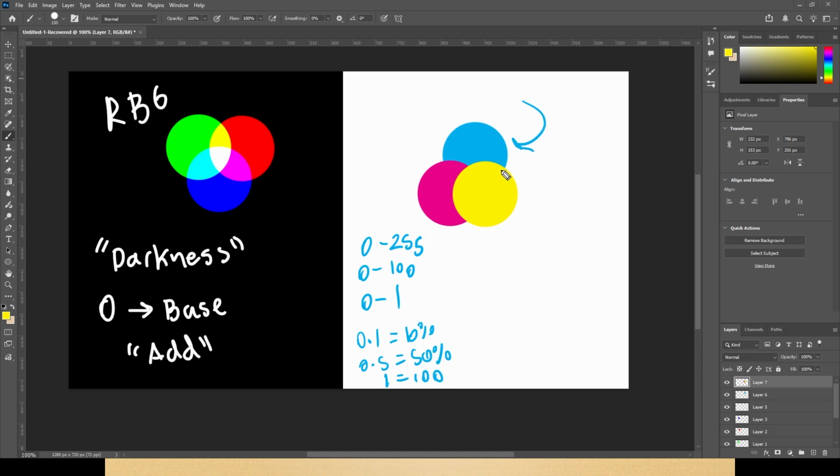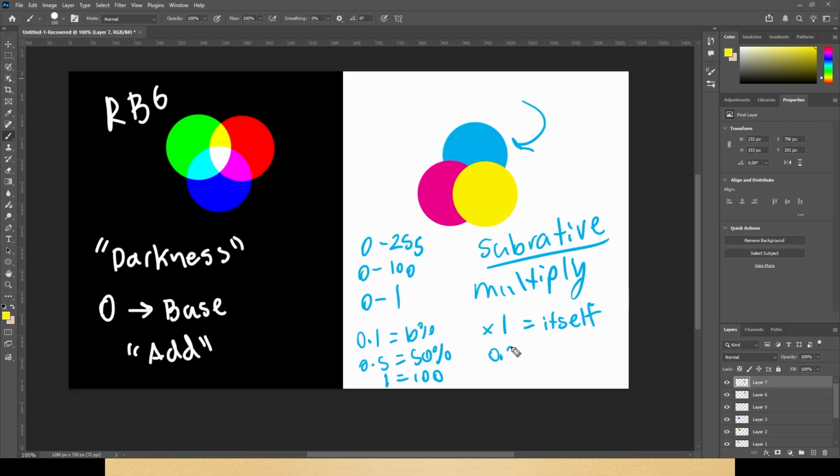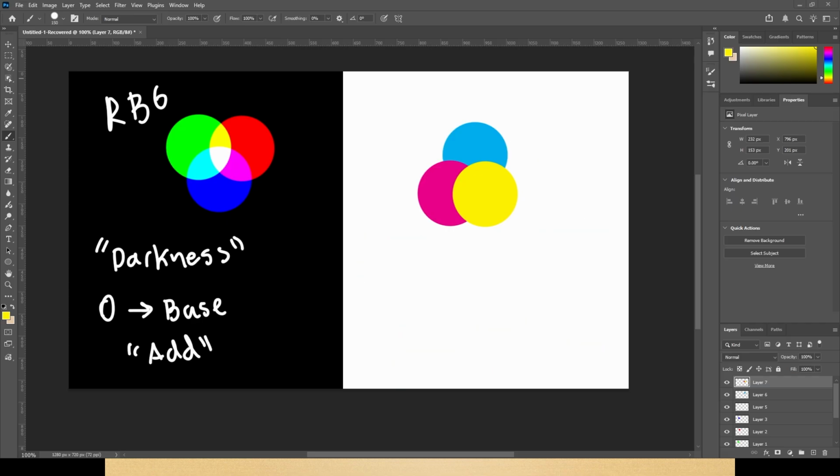Now, these can be represented as percentages across the CMYK spectrum. So when we do a subtractive model, or we want to take away when we are doing color mixing, we use multiply because when we take anything multiplied by 1, it's going to be equal to itself. But on the other hand, if we take fractionary information, for example, 0.5 times 1, it's going to be equal to 0.5. So it gives us the ability to kind of reduce down from 1. Weird, but let's go ahead and see it in action.